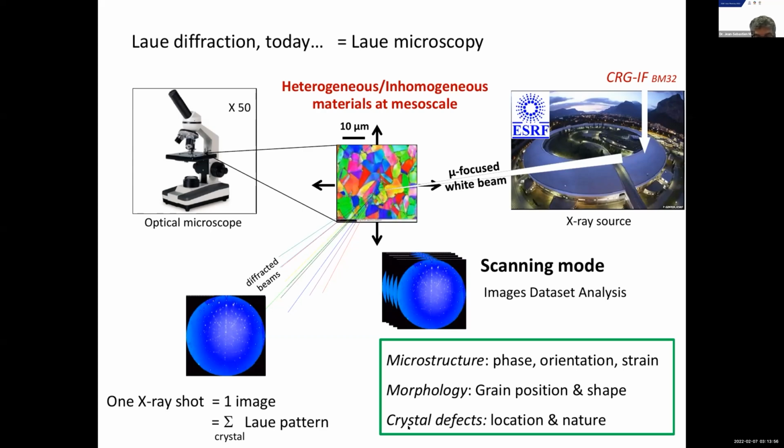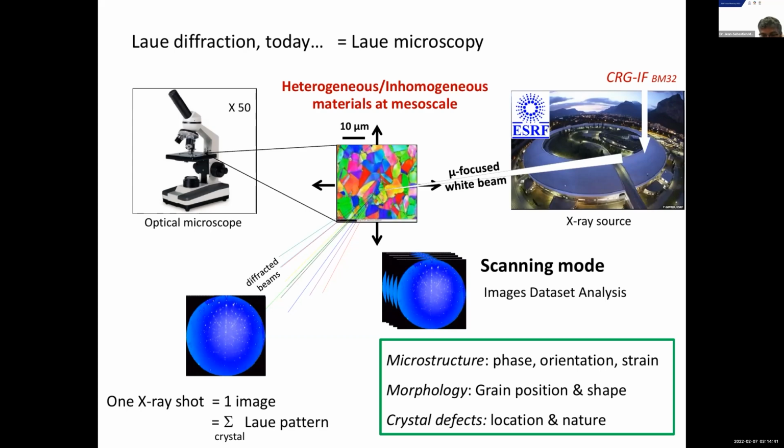And also, what is very interesting, and this is at the border of the use of this technique, is to study the defects, the crystalline lattice defects inside the crystal, so the extended defects. We can locate the regions where the Laue pattern is a bit disturbed, and we can also, this is model dependent, have an idea of the nature, for instance, of the dislocation density, so the number of dislocations inside the material, but also the directions of the dislocations.